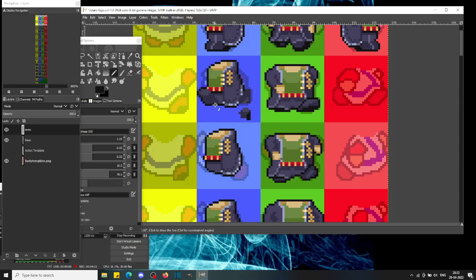It's something where as we do this, we're going to get better and better. That goes for me too. But yeah, looking at it, basically I'm trying to copy what we have with the existing shoe from the game itself, or from the body template that we have in the background here. The other thing that I'm going to do is give this a little bit of a rounded edge.